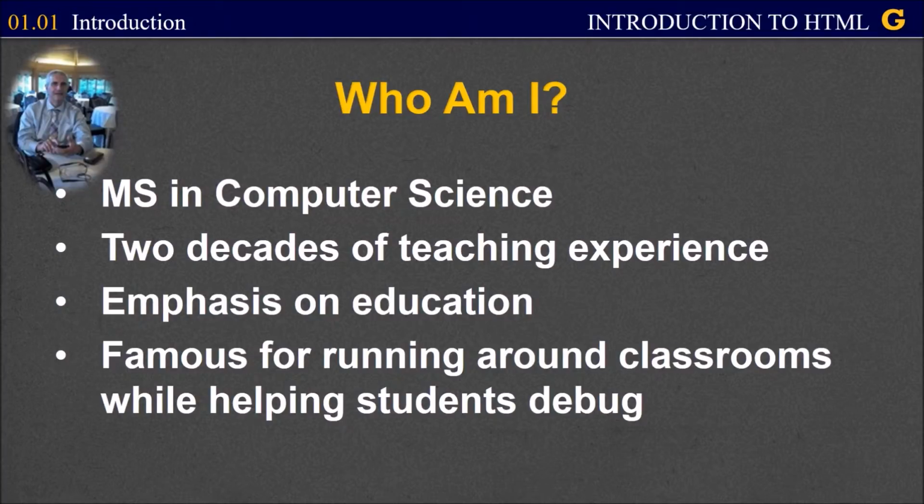Who am I? I'm your instructor. I have a master's degree in computer science, and I have about 2 decades of teaching experience. My emphasis is always on education. I want my students to be able to succeed in what they're doing. I'm famous for running around classrooms while helping students debug the code for HTML programming.